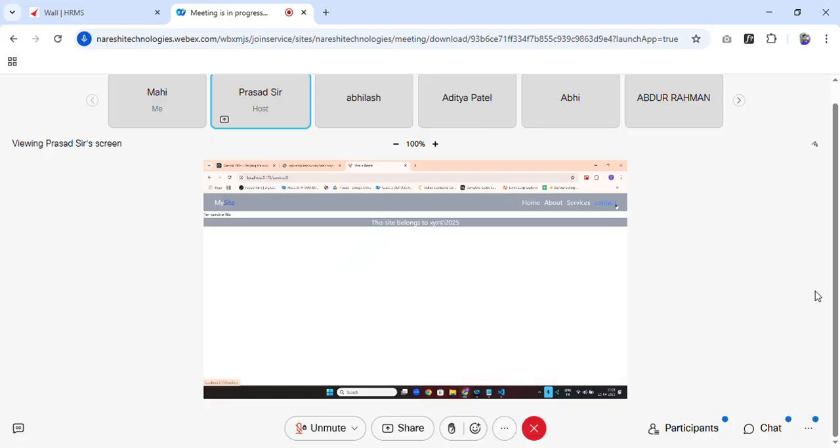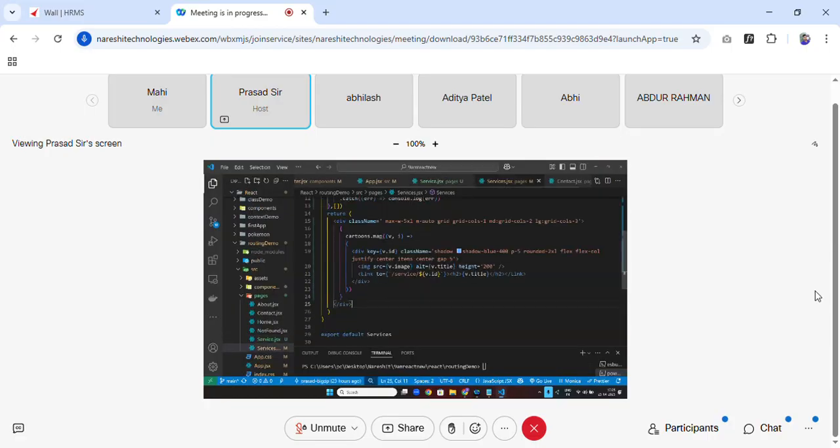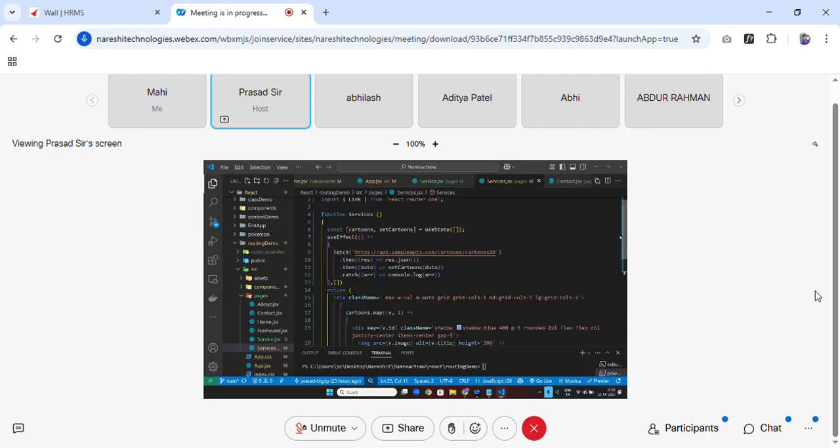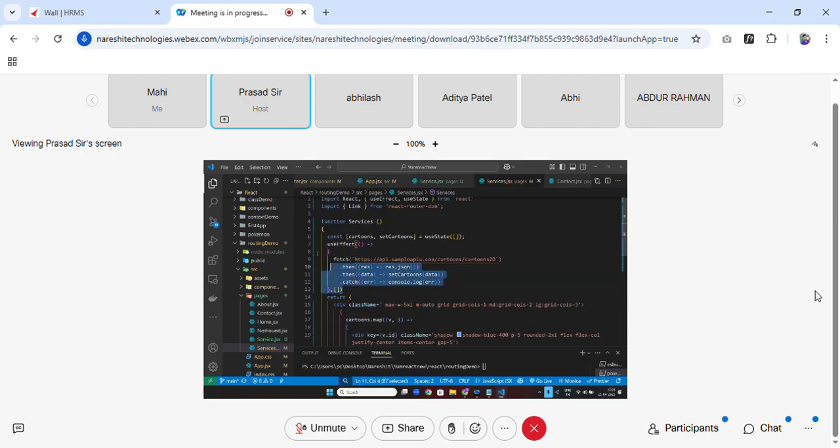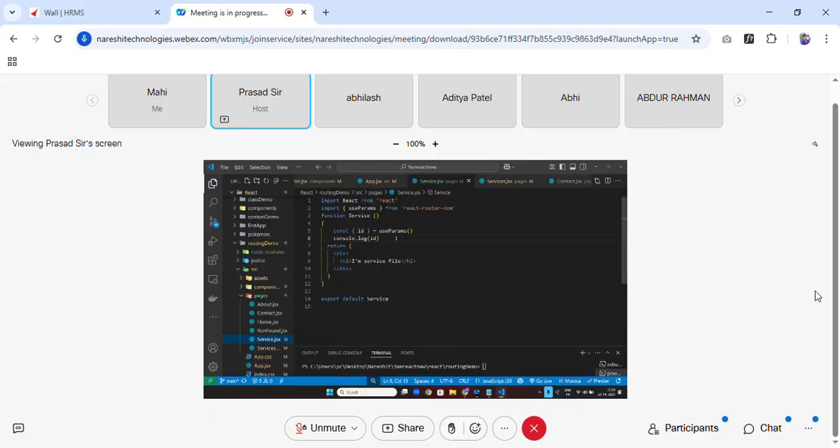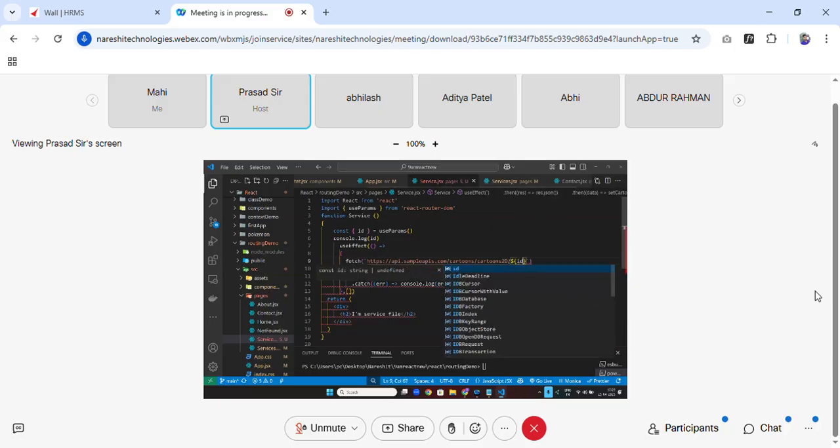Now I have the ID. Then I will use fetch again. Same logic I will use. Go to the top, copy the same program. Fetch only, but this time instead of fetching everything, I will use slash dollar ID only for that particular one. What does this dollar ID mean?